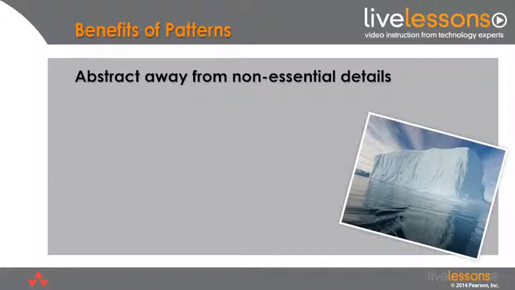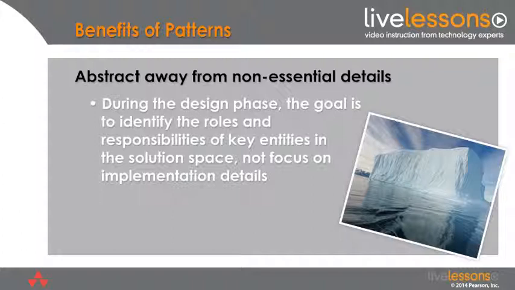Patterns also help to abstract away from non-essential detail when it doesn't matter. For example, in the design phase, the goal is really to identify the key roles and responsibilities of the main entities in a particular solution space, and not to get wrapped around the axle of a particular implementation technique, the use of linked lists versus vectors or so on. It's really to focus on a more holistic perspective, to plan out how the various parts fit together. And patterns help us to focus on those more strategic dimensions, deferring the implementation decisions to where they belong in later phases of the overall design.